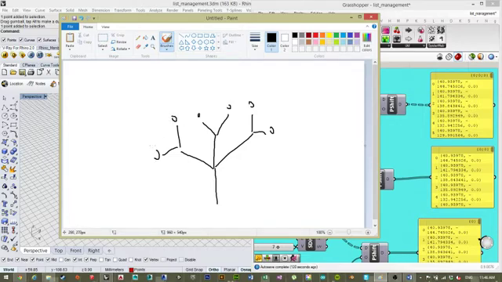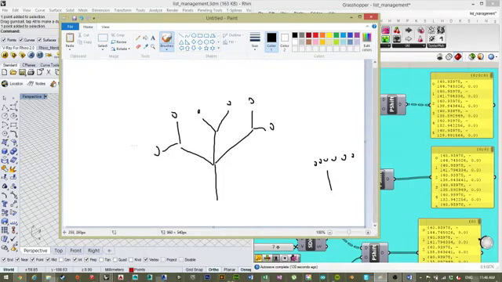So where flatten would basically put all these together like this, shift list is just going to shift it down one level. So if I shifted this 1, it would turn into like that. And obviously if I shift it 2, it's then going to look like this. Does that make sense what shift does? It's just shifting it down.